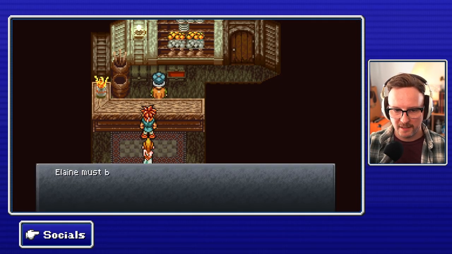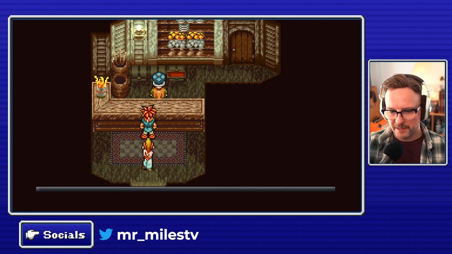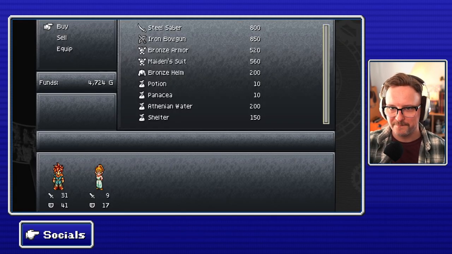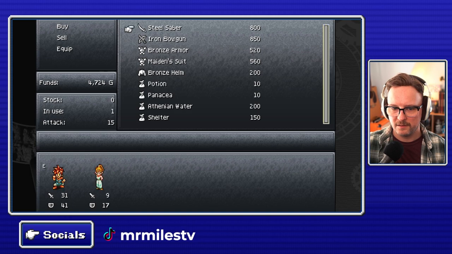This is the market. Elaine must be down at the pier again. That Fritz. Where could he be? Oh, well, hello there. What can I do for you? Oh, that's a huge increase. Like, that's worth it to me. You know?